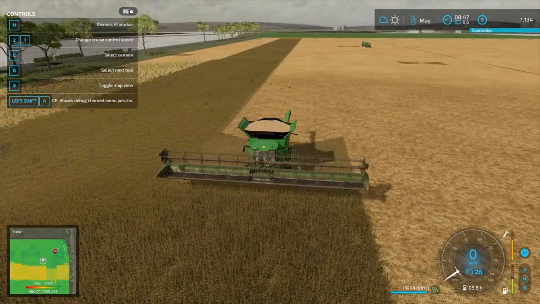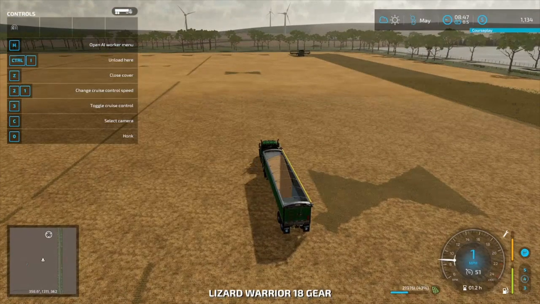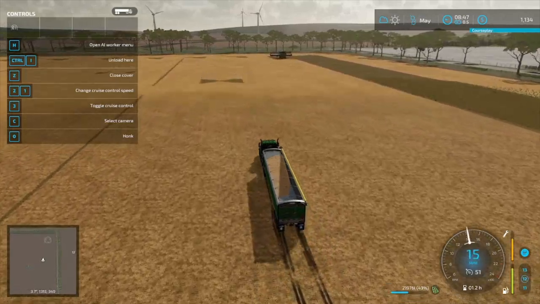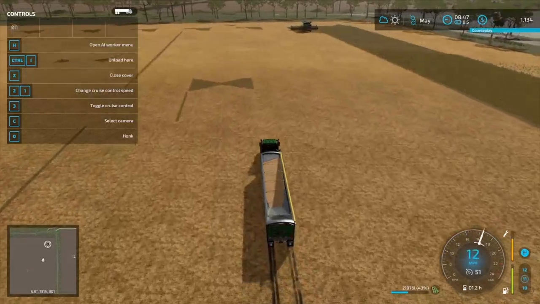Right, so he's got to go and empty. Why is he not emptying? Okay, if he starts moving, I'm just going to come to a dead stop. But oh, is he going to start? I don't know what he's doing here.